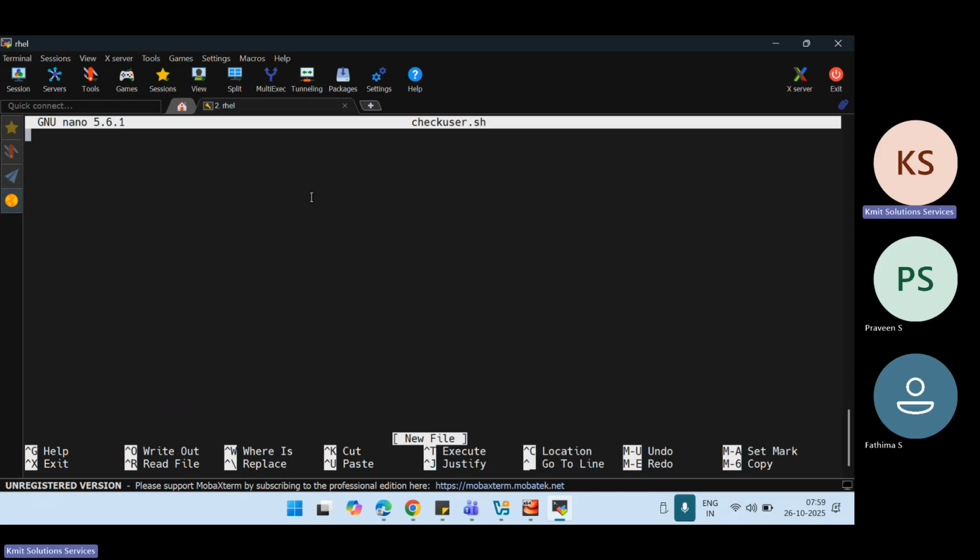Now I will create a function check_root_user. I will use that variable, which is EUID. If it is zero, it means it's a root user, I'm currently logged in as a root user. So I will say if $EUID is not equal to zero, it means it's a normal user.